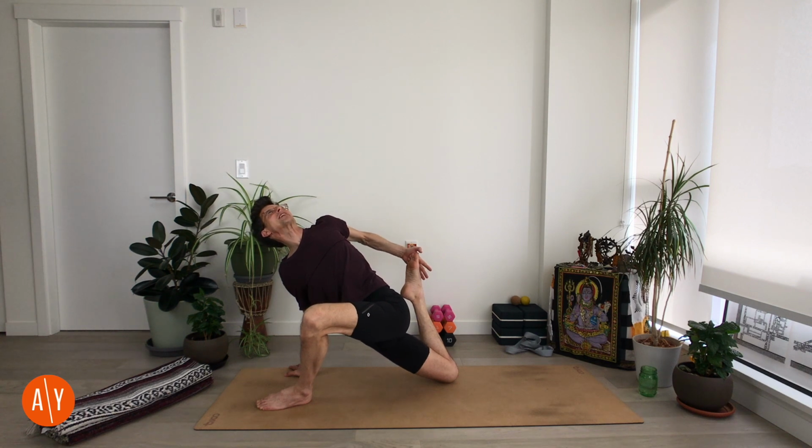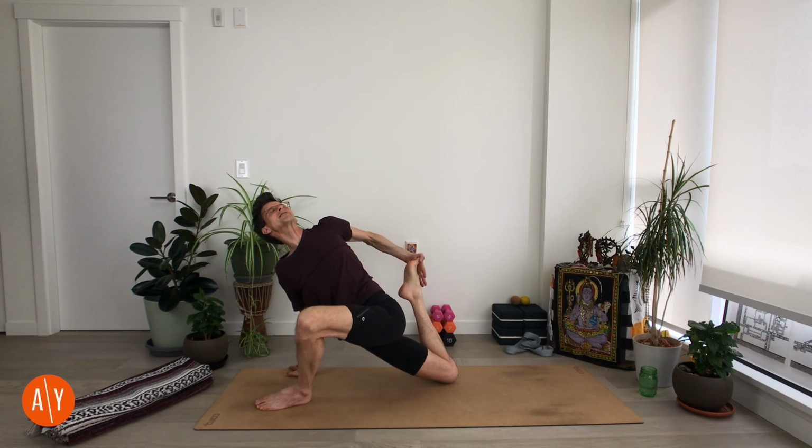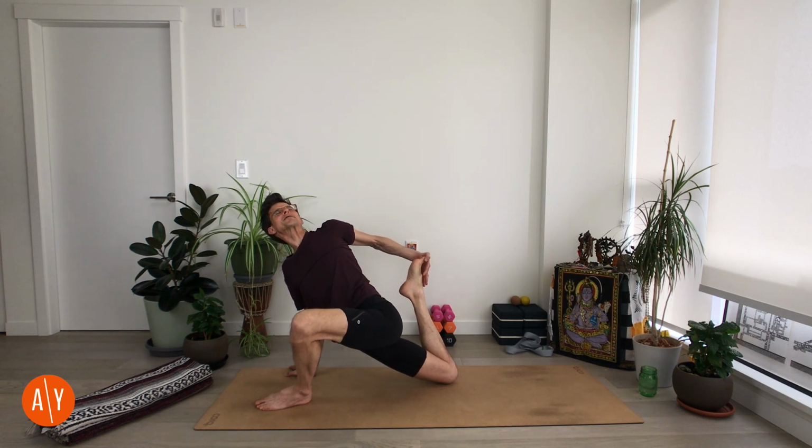Roll your right shoulder back so your right side of your chest is also opening. And lift your chest up. For more thigh stretch, resist with your foot. Push it into your hand. And breathe. Open up into the pose. Get low in your hips, roll your shoulders back, lift and turn your chest up, take your head back.